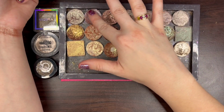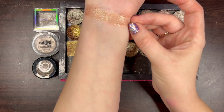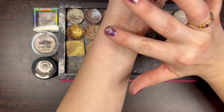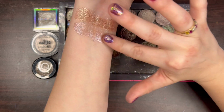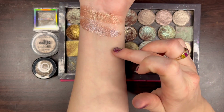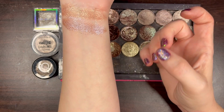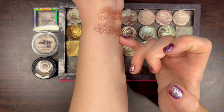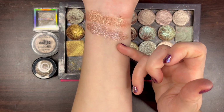Next, we've got the shadow Asteroid from Pretties for Your Face. If there's a hint of something green in the last one, there's a hint of something bluish purple in this one. But if you've got a cooler undertone, I think that you could wear this without it being too much at work. You can see what I mean about that bluish silver sparkle on top, but from far away, it more so looks like a wet shadow and less like a purple or a blue shadow, and you can really draw it into a neutral place with this brownie mauve base that it has.